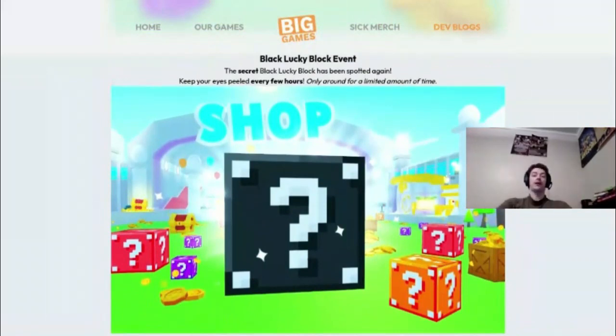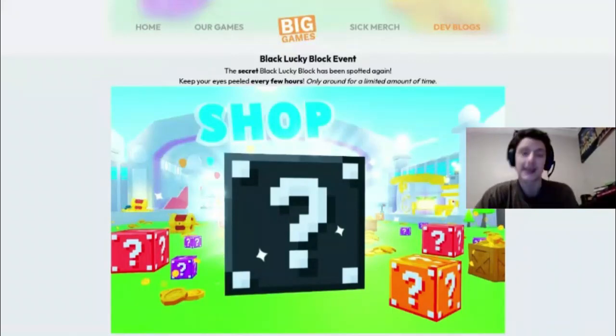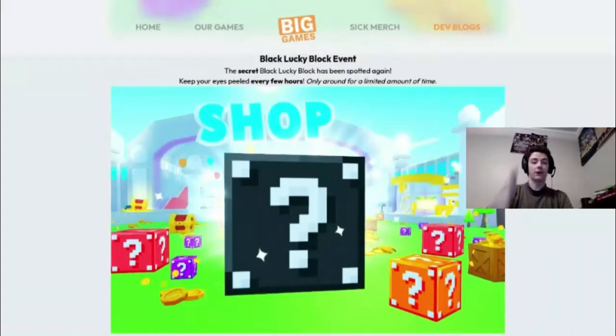The huge Lucky Block event, as it's called in the game. The secret Black Lucky Block has been spotted again. Keep your eyes peeled every few hours, only around for a limited amount of time. By the time this video goes out, the first Black Lucky Block event will have already happened, I'm pretty sure, because it takes me ages to get a video out.